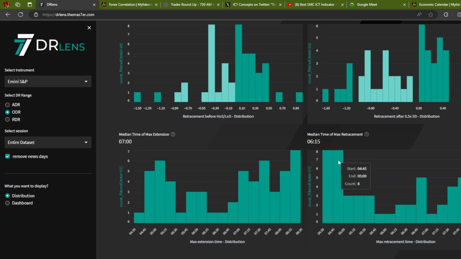We've got 8 and 8 is 16. We said it was 20 and we said that was 50, it would be 40. Right? So right around 40% of our retracement values are coming in very early. And then we have low retracement values between 515, 530, and 545. 3, 6, 9.